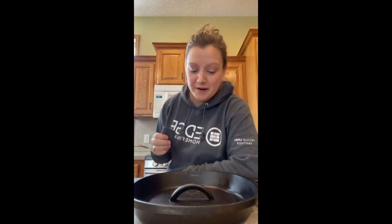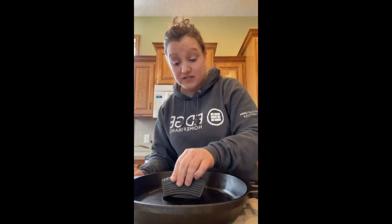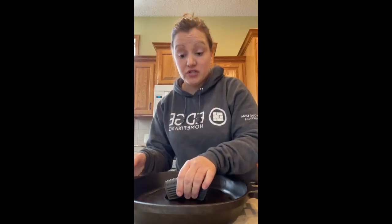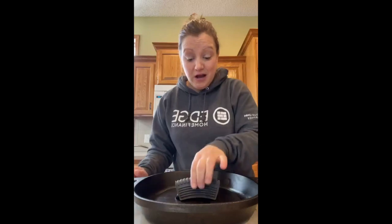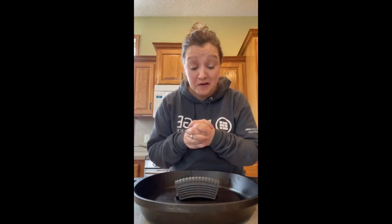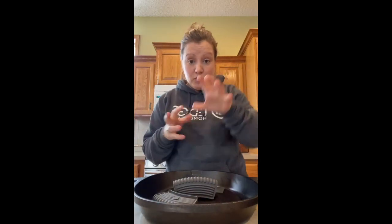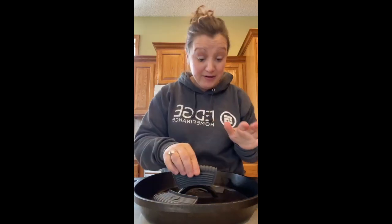Because I'm always juggling a lot of things, these little silicone holders are great for cast iron. I forget that the pan is super hot, so I leave the silicone holder on the handle. It doesn't get hot itself, but it reminds me the pan is hot when I go to lift it to flip burgers or meat, so I don't burn myself.